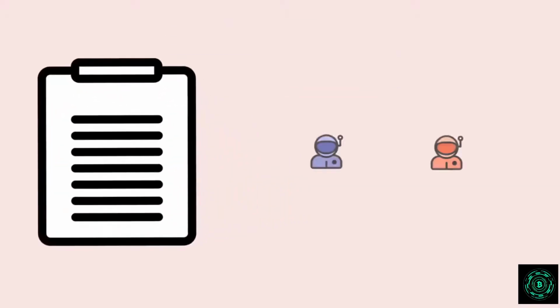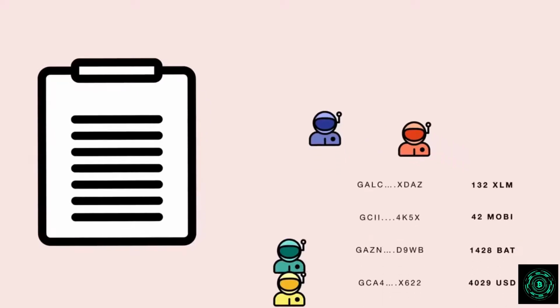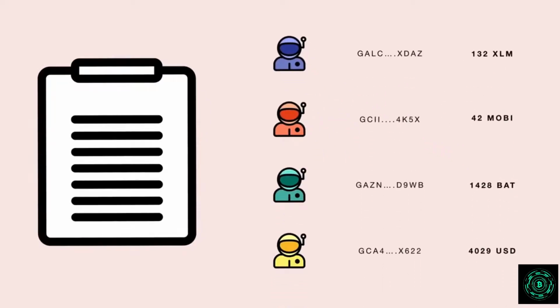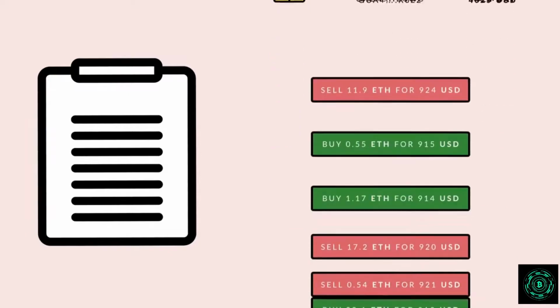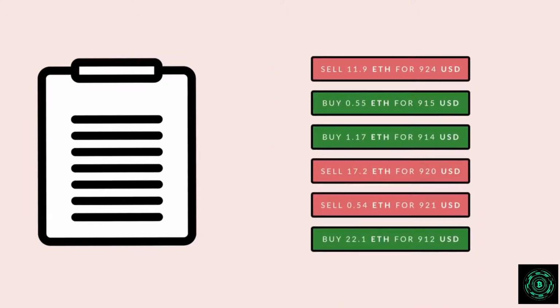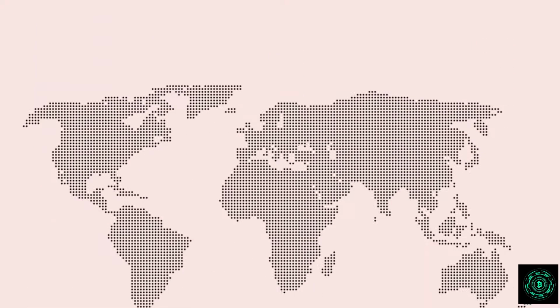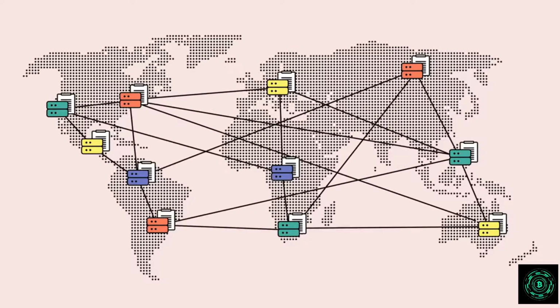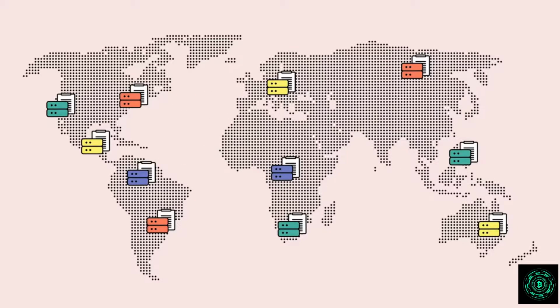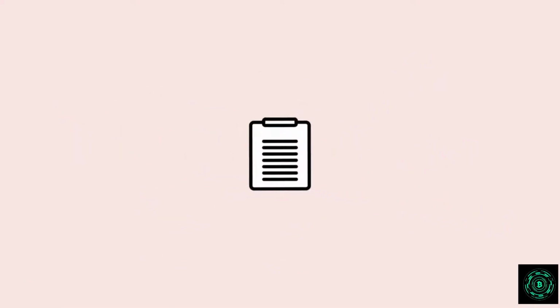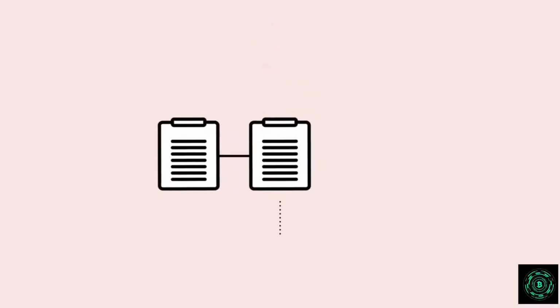Each node contains a complete copy of the global ledger. This ledger records every transaction in the system, contains the list of all the accounts and balances, and holds all the orders in the decentralized exchange. During each round of consensus, the network of validators agrees on which transactions to apply to the global ledger. When the new set of transactions is applied, a new last closed ledger is created.